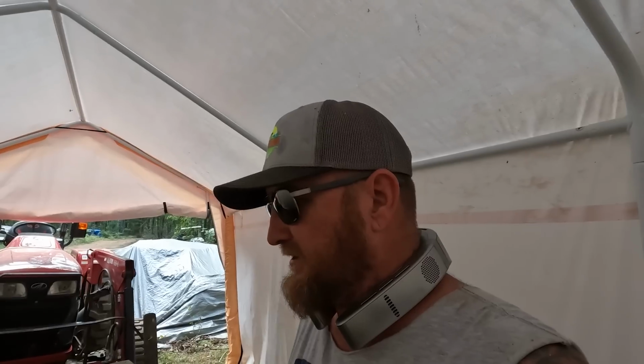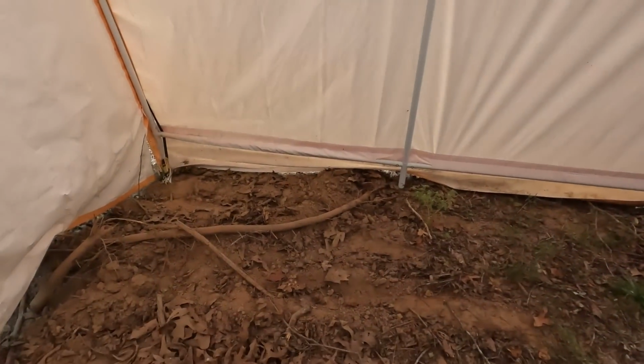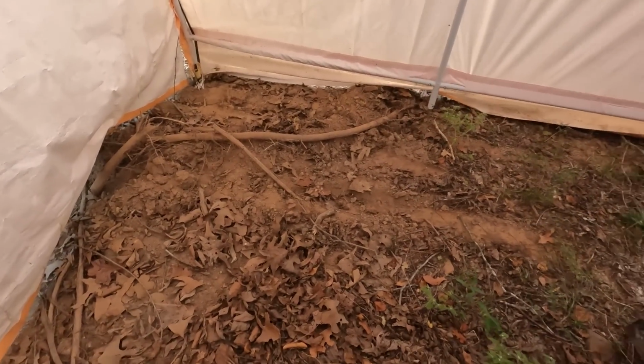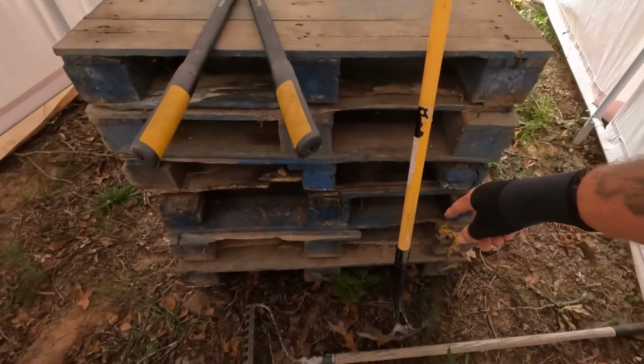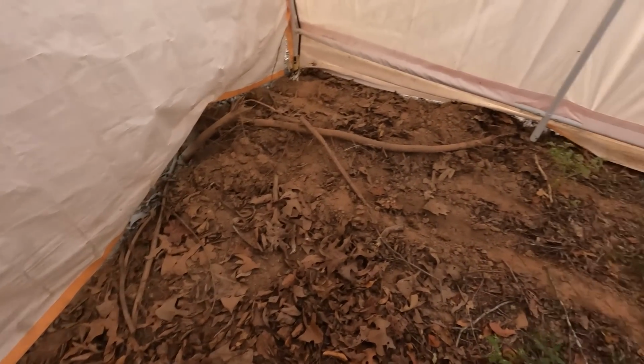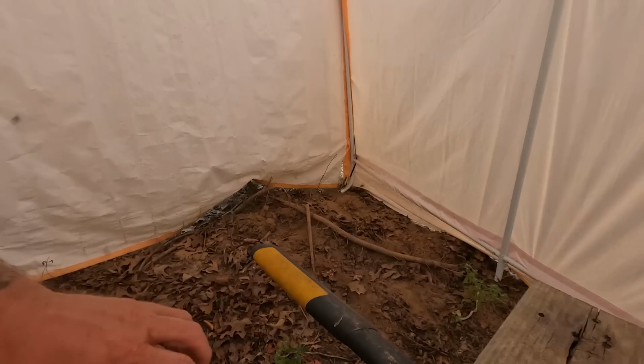All right, we're over here. In a perfect world, it'd be nice and level, but it's not. We got some pretty big roots in the way right here. I went over there and got the loppers, the shovel, the garden rake. We're gonna clean this out, level it up a little bit, and start stacking pallets. All right, let's get after it.